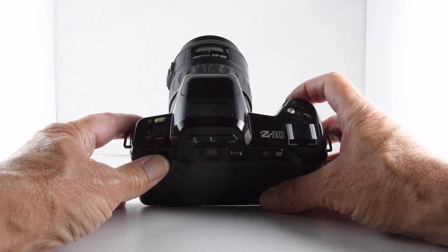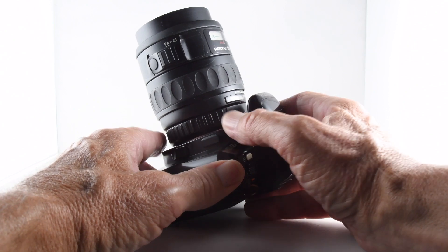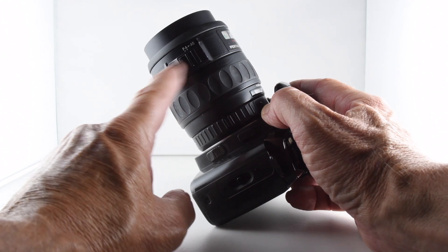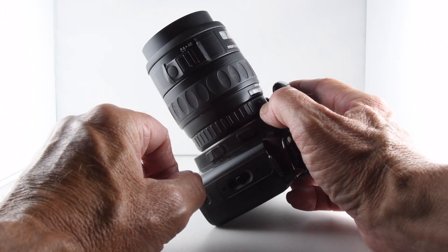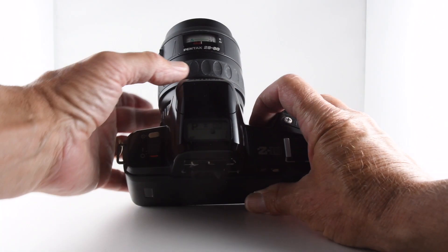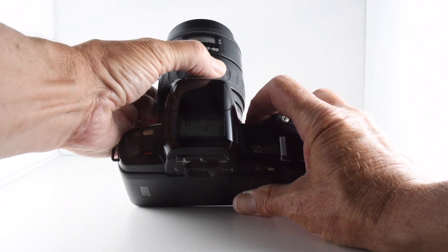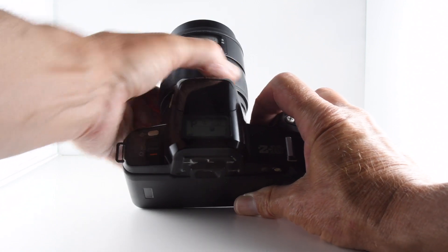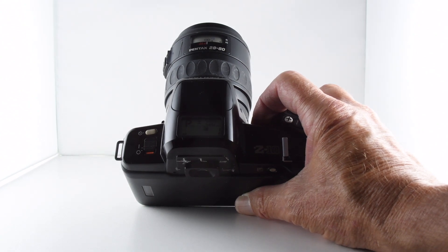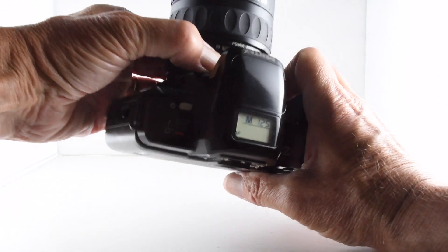This particular lens is what I think they call the power zoom lens, and it does add some functionality using these two buttons and the slider. The power zoom is exactly that — you twist, and you can slide the dial down to change it manually. But since you've got the power zoom, you might as well use it. When we take it off 'A,' that's when things start getting interesting.